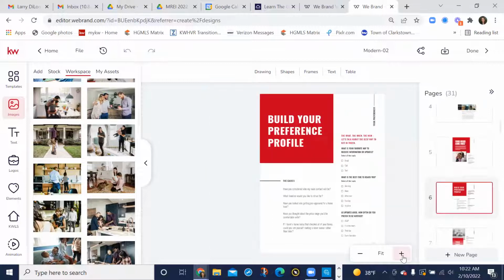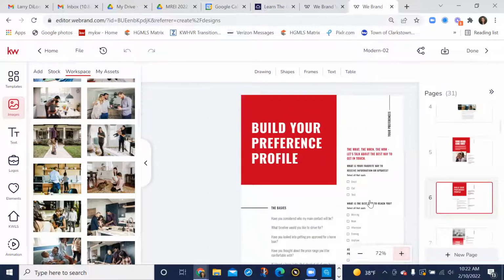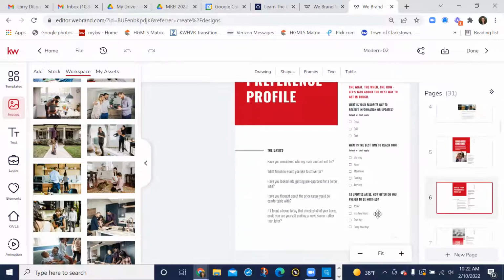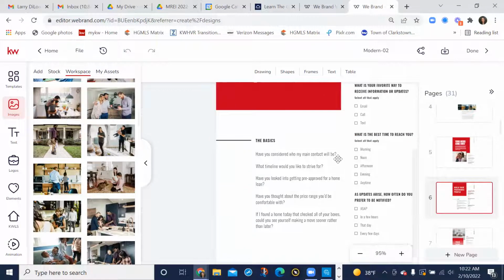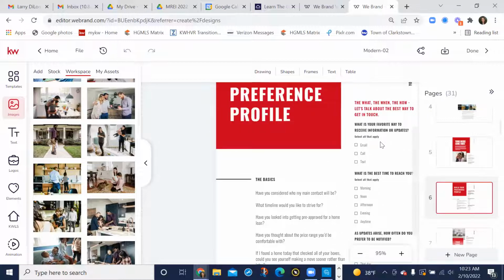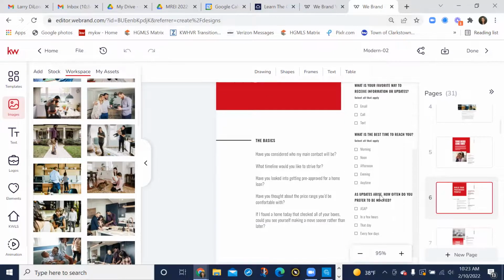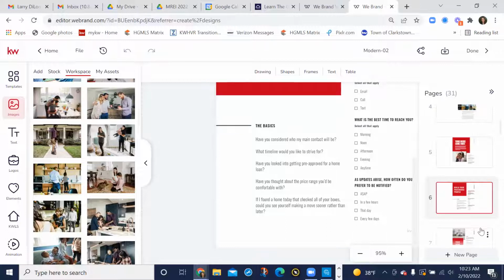Again, you could tweak the questions here. Also, this is nice because it gives you something to talk about what their preferences are. Have you considered who the contact will be? Are you going to contact the husband or the wife? Whoever it is, the timeline. So here's some great questions. So like I said, you can either include it in the packet and go over it with them, or you can kind of send it to them separately before you meet. And this way you have the answers when you meet with them. It's totally up to you. You could tweak what this all says, if there's anything that you want to change in here, that's fine too.